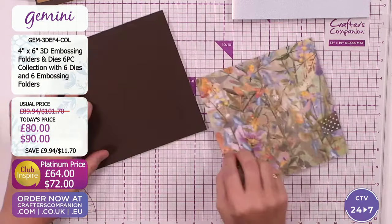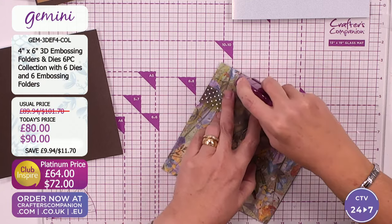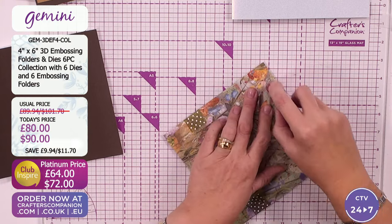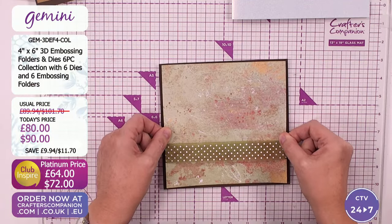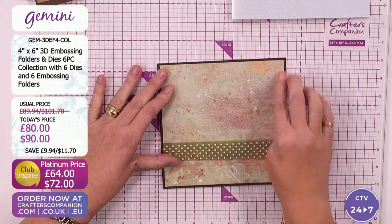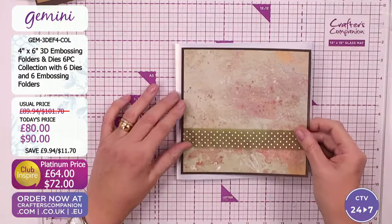Okay, so again, I'm going to stay with my tape runner. Whatever your tape of choice is here, just to get this one onto my Centura Pearl, all the way around there, and then this one will matte and layer nicely on top of that brown layer. If you want to take the center out of your brown card, if you want to save some of it out of the center, then please do that before you stick it down. But that one's going to go on there. And then we're going to pop this one onto our card blank.